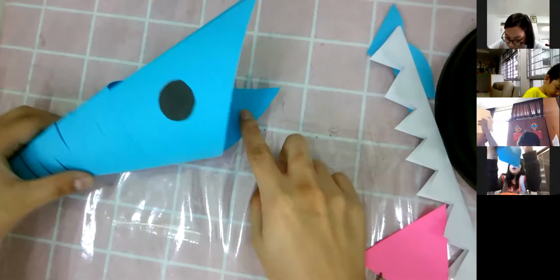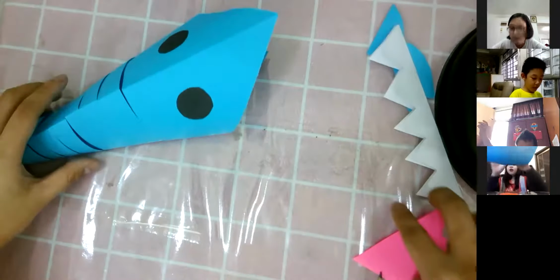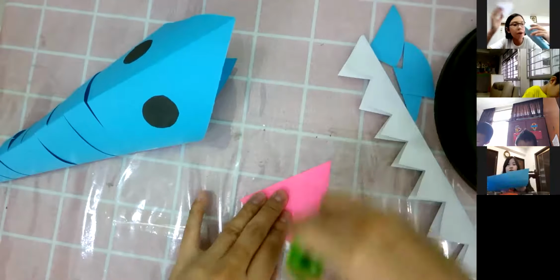Yeah, once you finish the mouth, okay, this mouth, put it on. Okay, then you put your tongue. There's not the ACM one. Okay, ACM. A proper one.